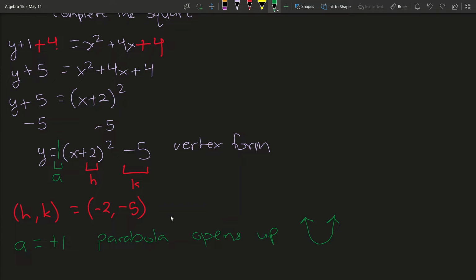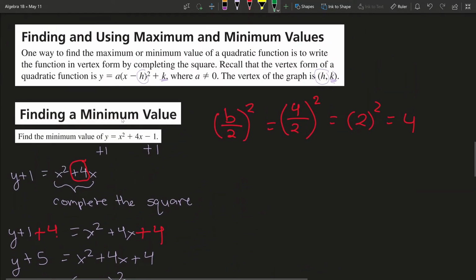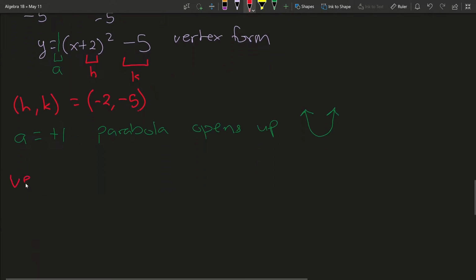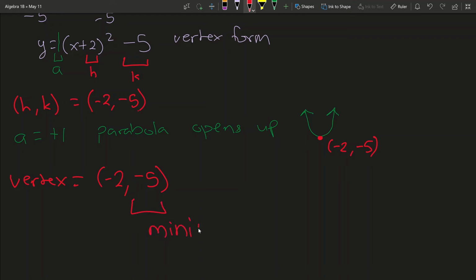And now, the main question that we were asked earlier was to find the minimum value. And to find the minimum value, we're going to look at our vertex. Our vertex is negative 2, comma, negative 5. So let me write that in another color again. So our vertex is equal to negative 2, comma, negative 5. And that means that the vertex will be like this. So what is the smallest y value they could possibly have? That'll be negative 5. So this will be our minimum, right? The smallest y value. So now, that's all we have to do.